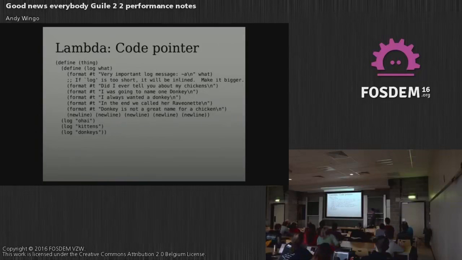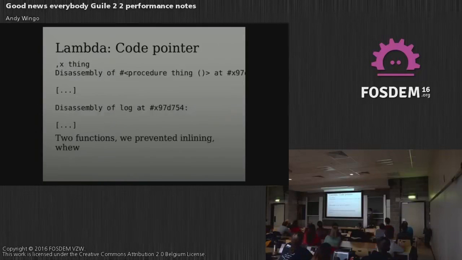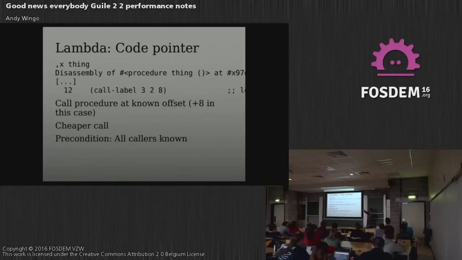So what happens with this function? Well, I do a disassembly of it, and I see a disassembly printing for the outside function, and I see a disassembly printing for the inside function. And that means there are 2 functions, right? It has not been contified. That's what you see from this. Like, whew, I'm actually testing what I need to be testing. Okay, and then if I look at the call, it's replaced this indirect call with this call label, and it goes at an offset.